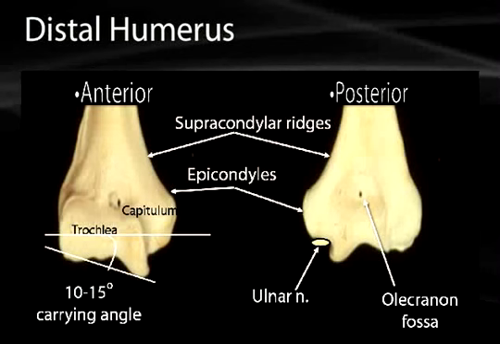On the humerus, we have the trochlea and the capitulum. Remember, in the cross-section of the distal humerus, it's triangular, whereas in the proximal section of the humerus, it's round. So if you're looking at imaging of these areas, you can tell where you are based on the cross-sectional shape of the humerus. We have an outstanding medial epicondyle and a more blunted lateral epicondyle. Notice also from the posterior view that you can't see the capitulum posteriorly. You can only see the trochlea. From an anterior view, you can see both trochlea and capitulum.